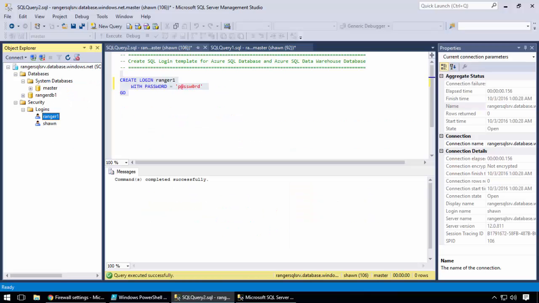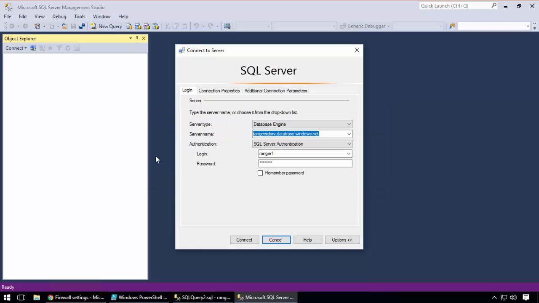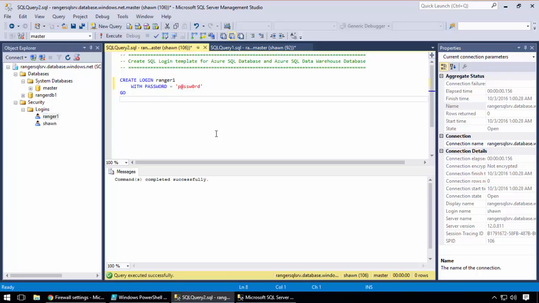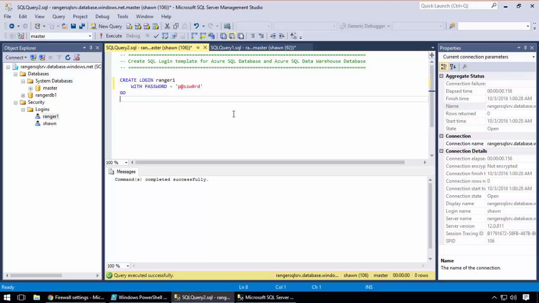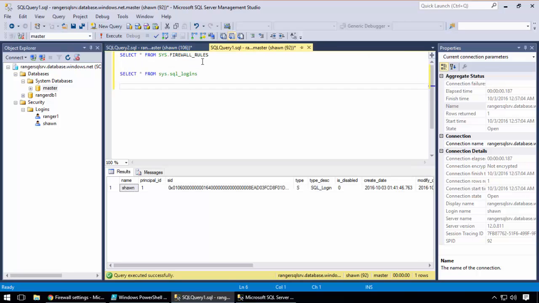The first thing I'm going to do over here is solve my problem. Why is Ranger 1 not able to connect to my master database? Based on the conversation we just had, I told you logins were created at the server level. Now we have to create users at the database level. Our biggest problem is with the master database, right? So we're going to go to the master database. I know this is where the connection to the master database was. It shows .master at the end.